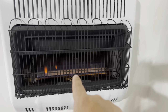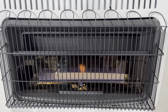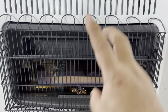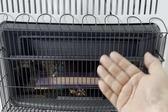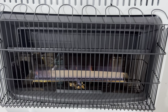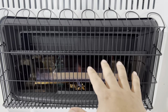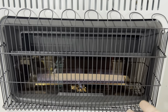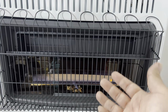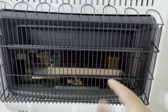Now, the other thing that I chose this for was that this is obviously a gas heater. They do make one that is a ceramic heater, with some sort of ceramic panel that heats up, and I feel like it would use flame to do that, but it puts out infrared heat for the most part. Now I actually like this because it's my understanding, and I'm not a scientist, that burning natural gas produces a little bit of humidity. That's a byproduct of it, the water vapor or something like that.